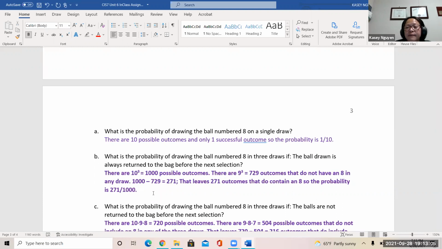Any question? So to approach this problem, we would start with all possible outcomes, right? Take the cardinality and apply the exponent, which depends on the number of draws. Then we need to find out what to exclude, so we exclude the ones that are not based on the scenario that's given. Then we find the difference. So the outcome of the difference is going to be right for our 8 ball. Then we take that outcome and divide it by the sample space, which gives you the probability.